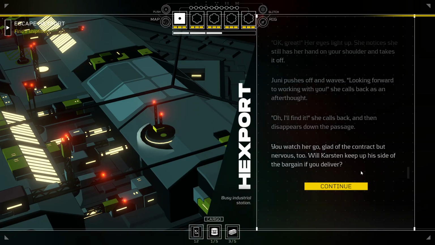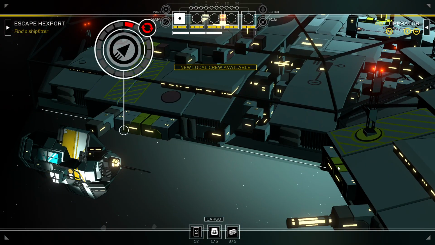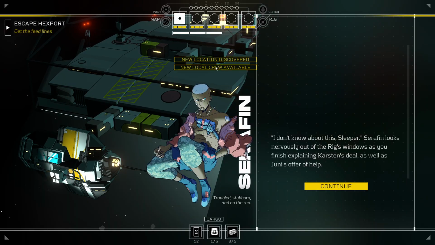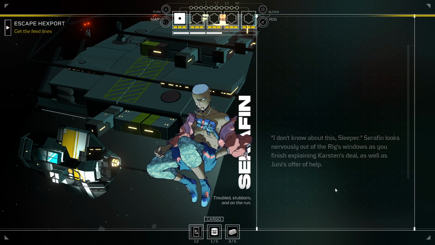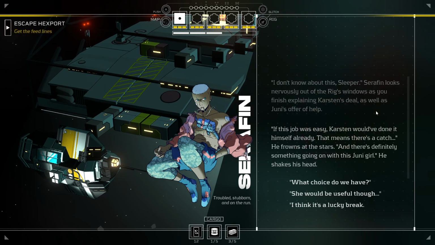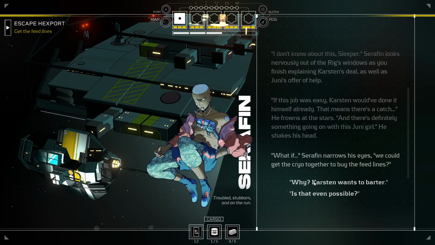You watch her go, glad of the contract, but nervous too. Will Karsten's keep up his side of the bargain if you deliver? New locations covered, new local crew available. I don't know about this, sleeper. Seraphin looks nervously out of the rig's windows as you finish explaining Karsten's deal as well as Junie's offer to help. If this job was easy, Karsten would have done it himself already. That means there's a catch. He frowns at the stars. And there's definitely something going on with this Junie girl. He shakes his head. What choice do we have?